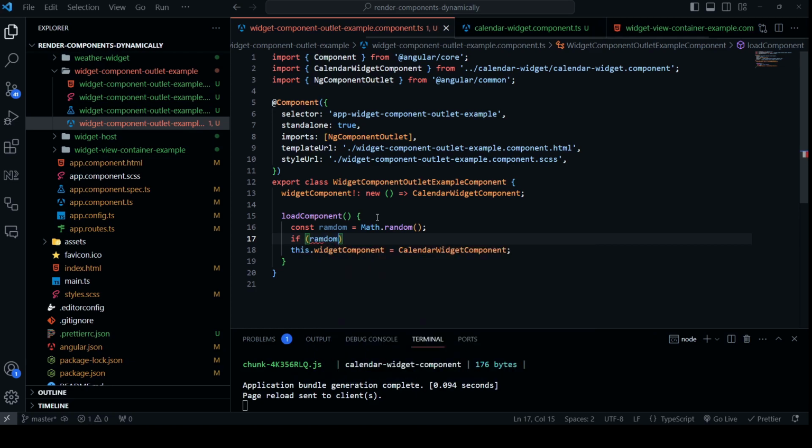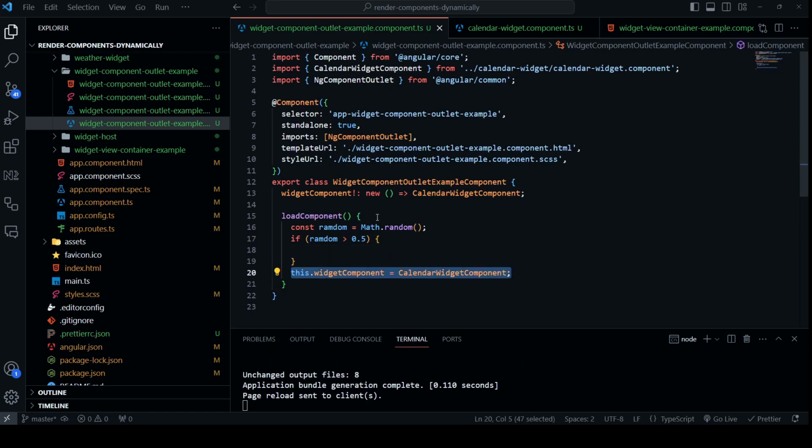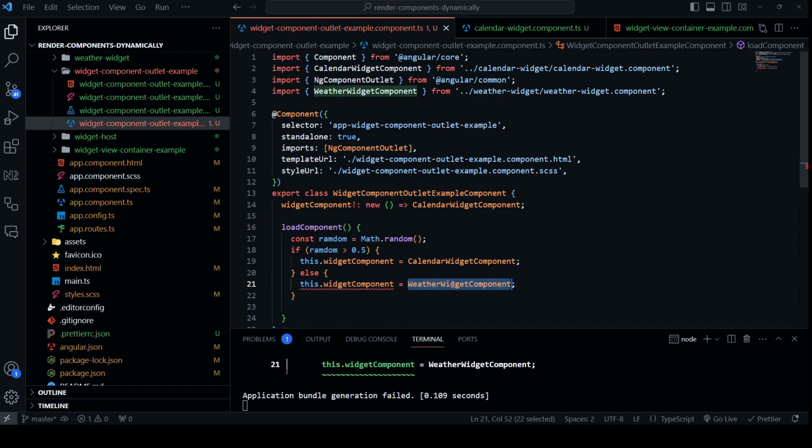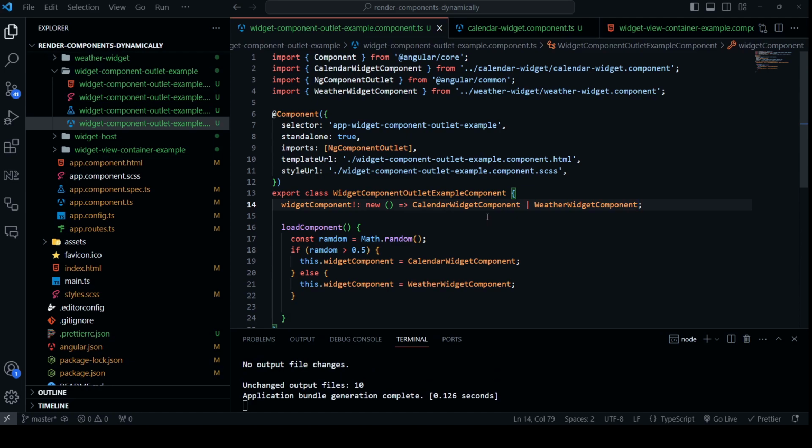If random is greater than 0.5, I want my widgetComponent to be CalendarWidgetComponent. Else, we also have a WeatherWidgetComponent available. Let's make sure to adjust the type here.